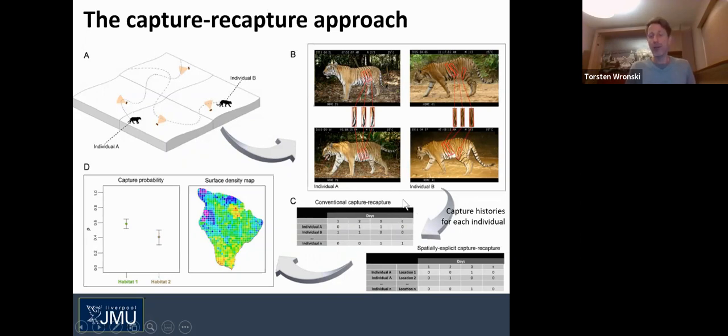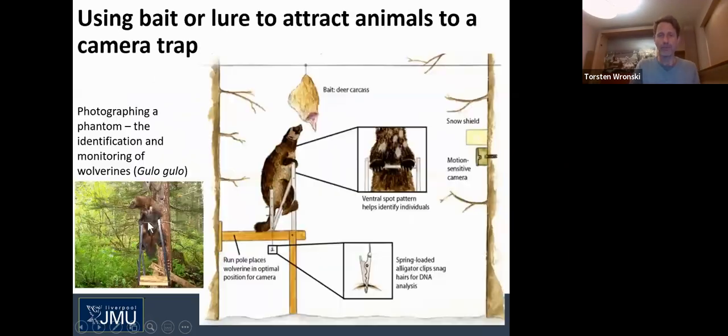So our cameras will spit out again the Excel sheets, and we can relate that to the total study area and get the conventional recapture rate, or we make it more spatially explicit, relating our data to different habitats in each square, so we can transfer this information to the map of the study area, put the tiger observations in relation to the habitat types, also here expressed as whisker box plots.